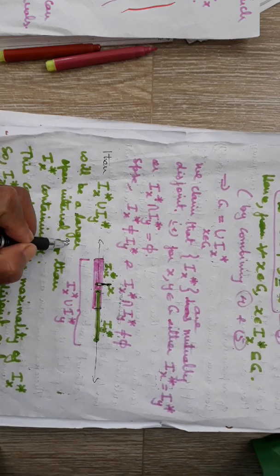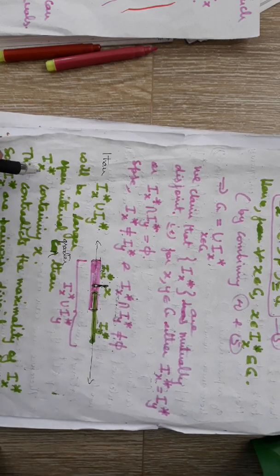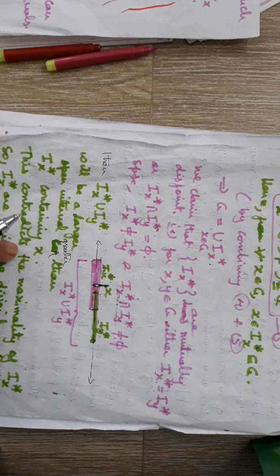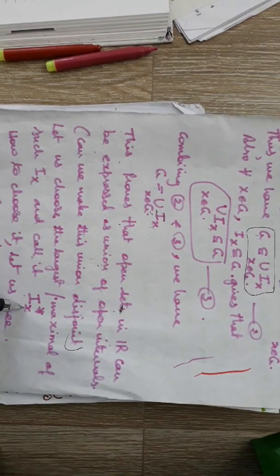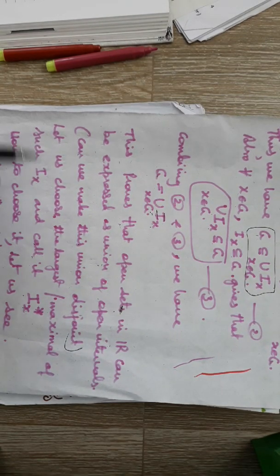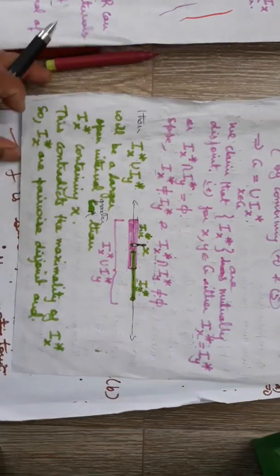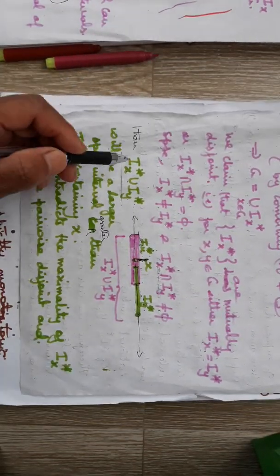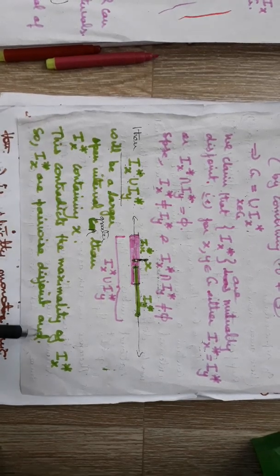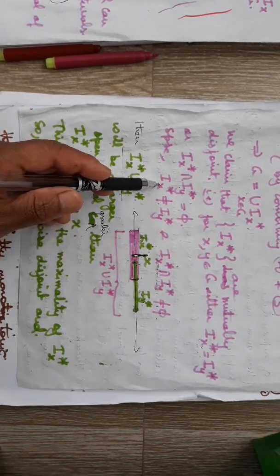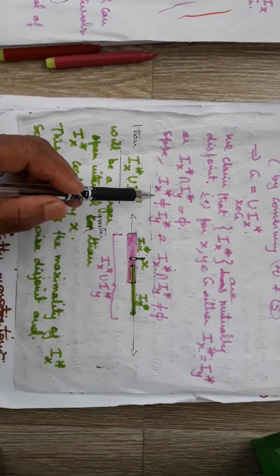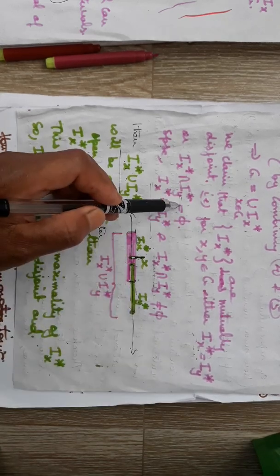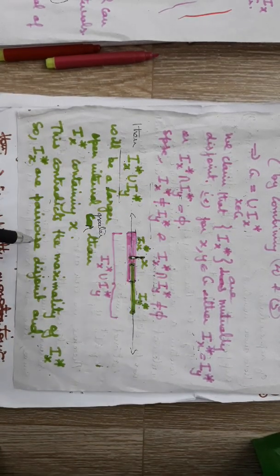greater than Ix star, and which contains x. So this contradicts the maximality, because we have taken Ix star to be the maximal open interval which contains x. But what we have here is that there exists another open interval, that is Ix star union Iy star, which still contains x, and it is greater than Ix star. And why does this contradict the maximality of Ix star? Because we have assumed that these two statements are false. So hence they must be pairwise disjoint.